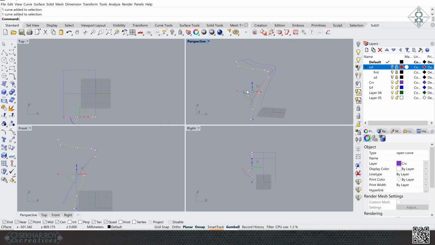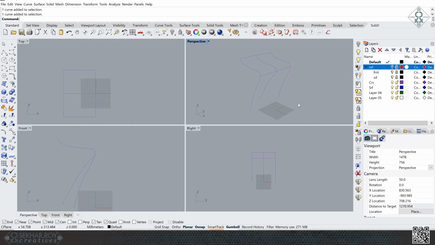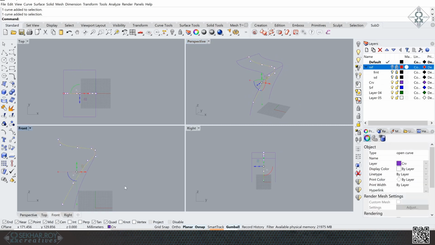We have 1, 2, and 3 curves that are running parallel to each other, and the middle curve has been created from the same curve.